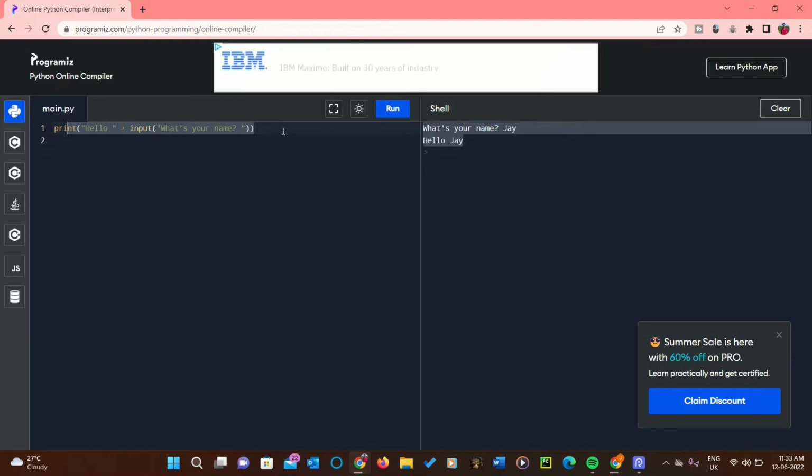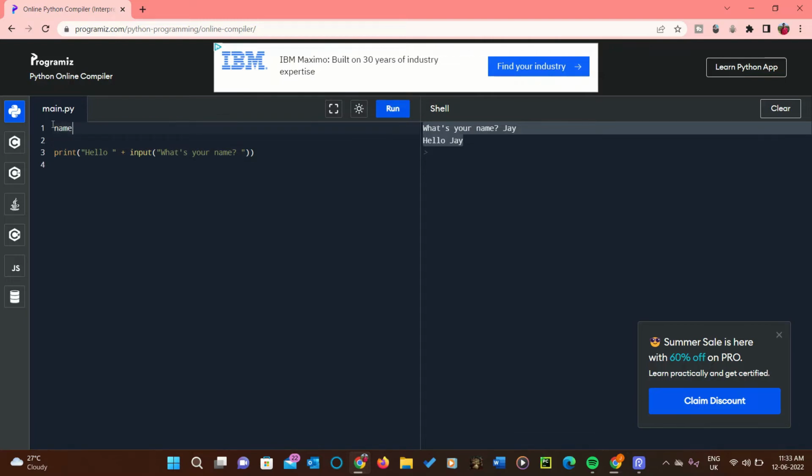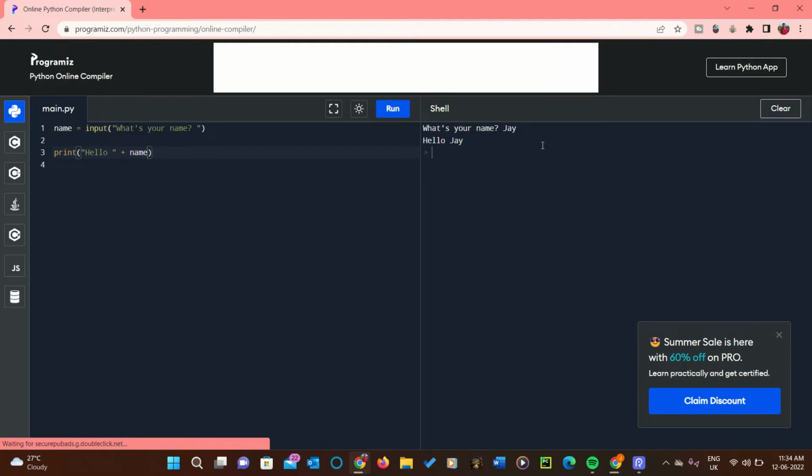Like if I say name is equal to, and I put this inside this, and simply I print this name, so I run the code. So here it runs really the same as the previous one.